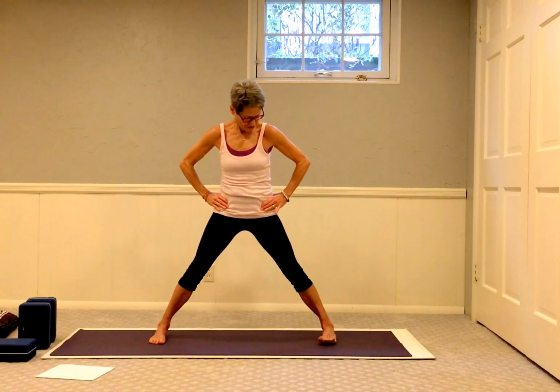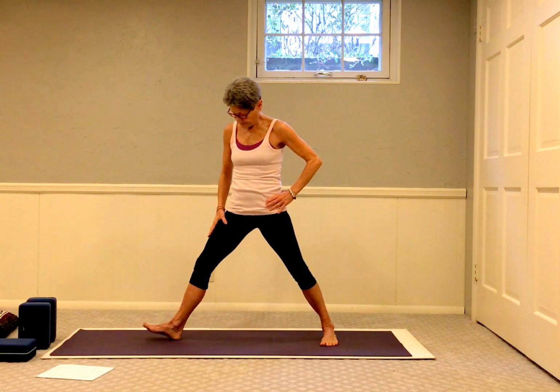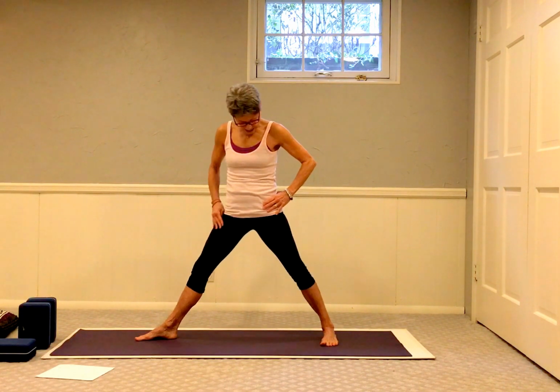And hands to hips. Turn your front leg in. And we'll go to triangle pose. So turn your right foot out. And heel to heel or heel to arch.